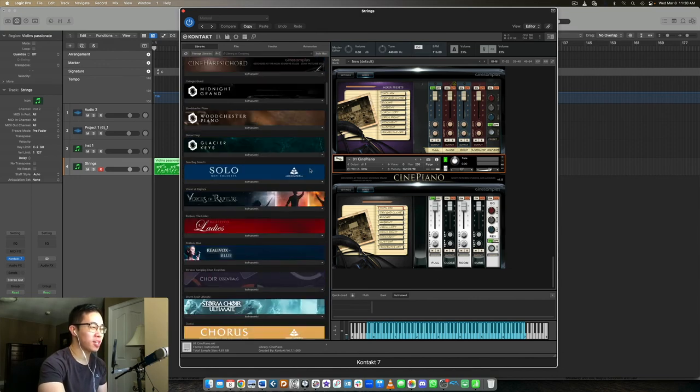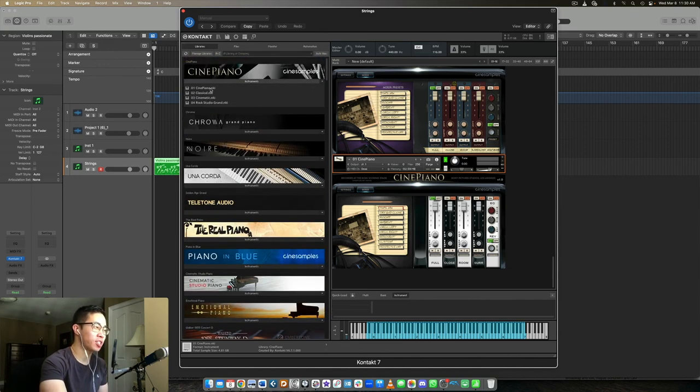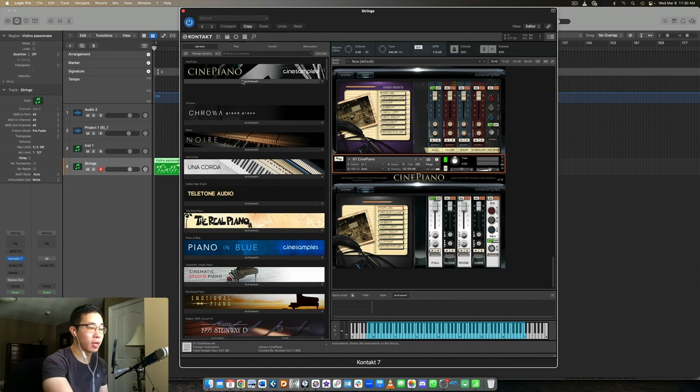But it's also cool because Cine Piano actually includes four different patches, so it's not just this one, but there's also a classical patch, which sounds a little bit further away, suited for classical pieces, of course. Cinematic is super up close and very intimate, almost has a sort of felt sound, a really long tail too. And then Rock Studio Grand is great for those pop rock songs where you need that piano to cut through the mix. So it's like four pianos in one. I just really love it.